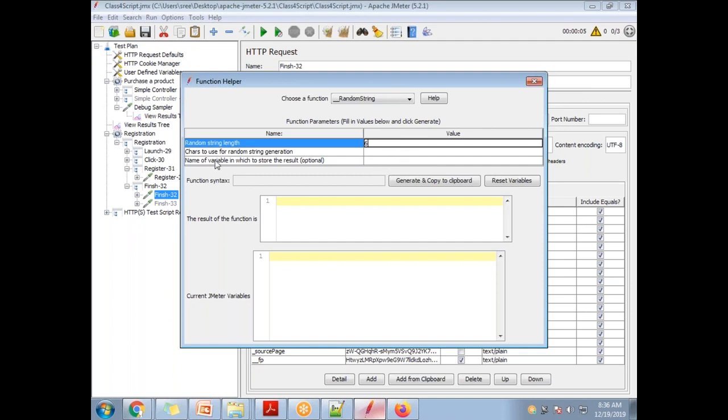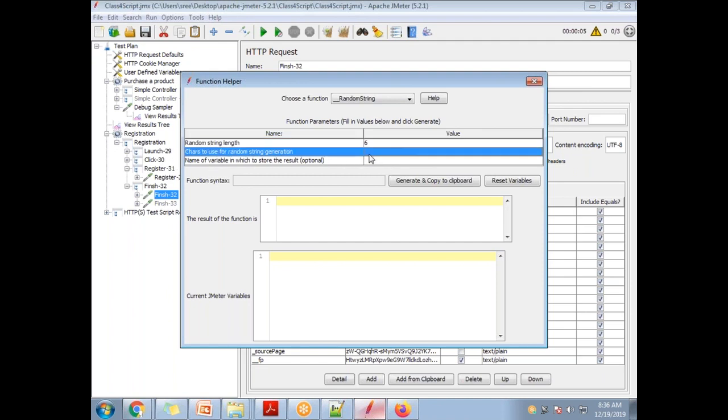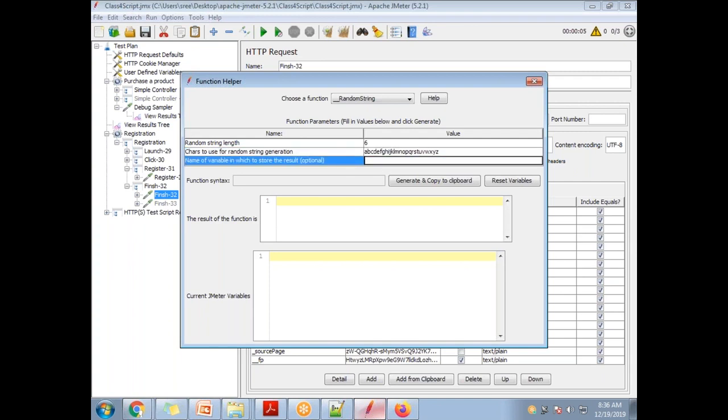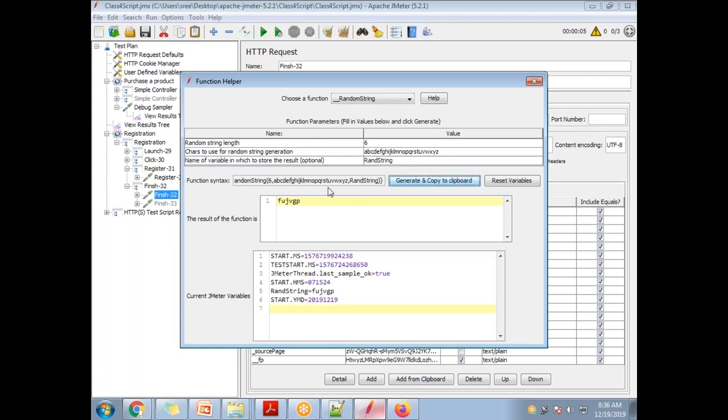Characters to choose from: anything from A, B, C, D, E, F, G, H, I, J, K, L, M, N, O, P, Q, R, S, T, U, V, W, X, Y, Z. That's what I learned in my kindergarten. Now the variable in which I want to store it: rand string. So now generate and copy.